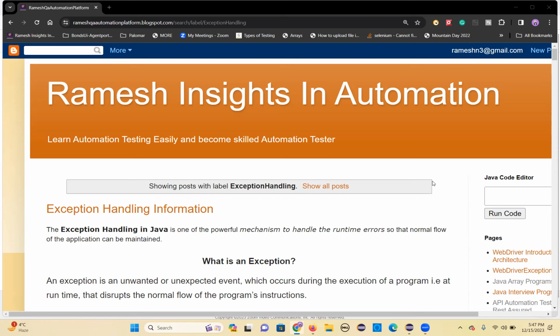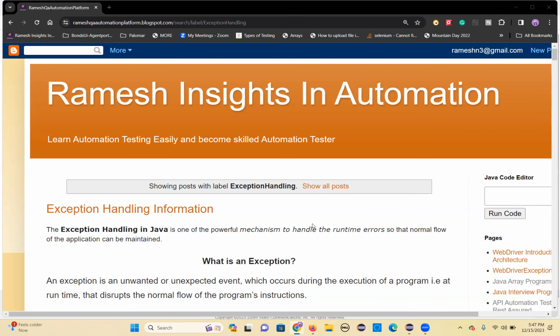It is a powerful topic to handle runtime errors. If you want to maintain the normal flow of the application, you need to include the exception handling concept.